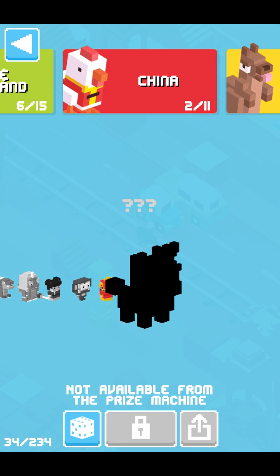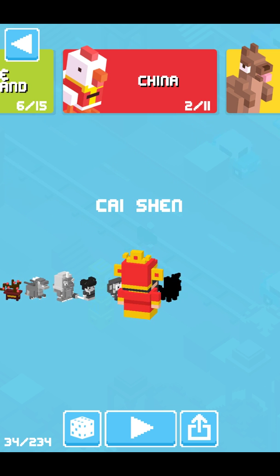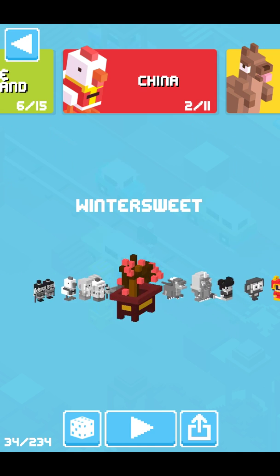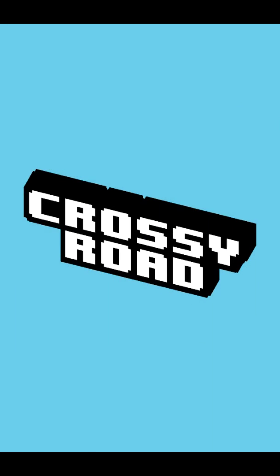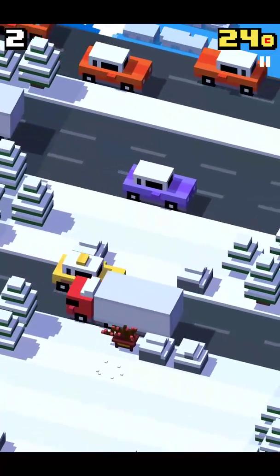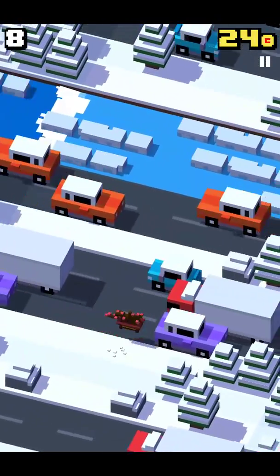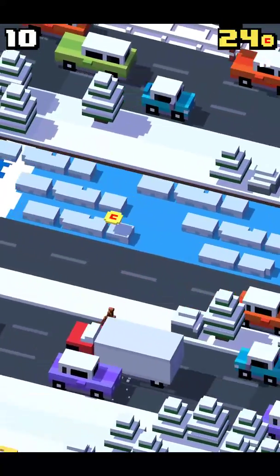Okay, so I have no idea how to unlock this character. Tell me in the comment section below. That would really help. And Chai Shen, you get him from collecting red envelopes. I'll just show you what the red envelopes look like. You just step on the red envelopes. I'm gonna have to find one first. And you gotta get 20 of them, or around 20. I don't know exactly how much you need to get.